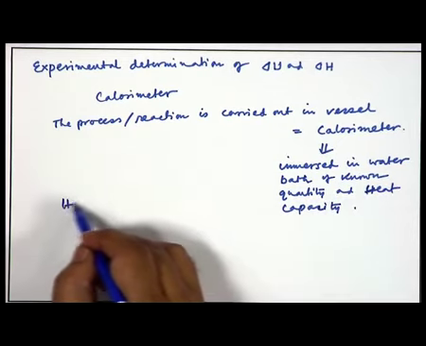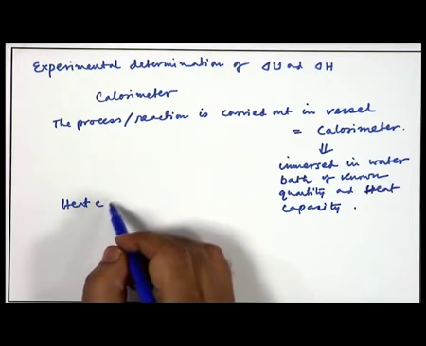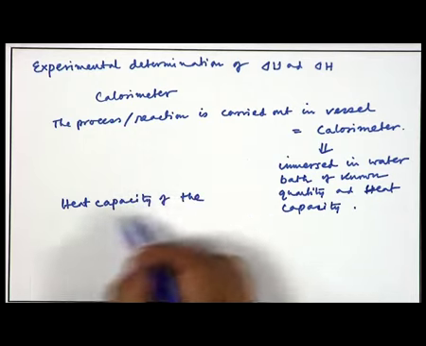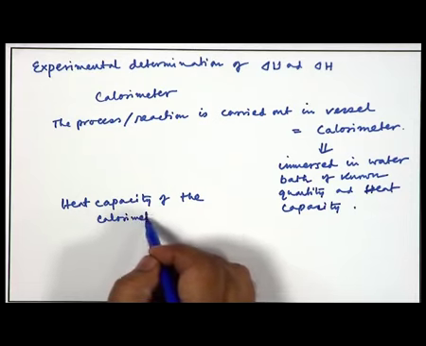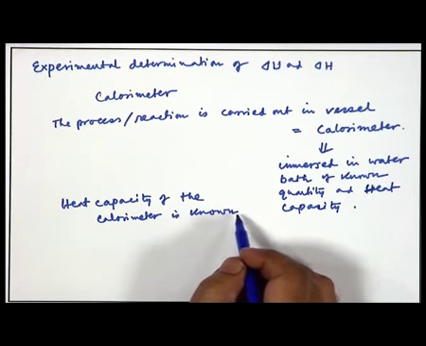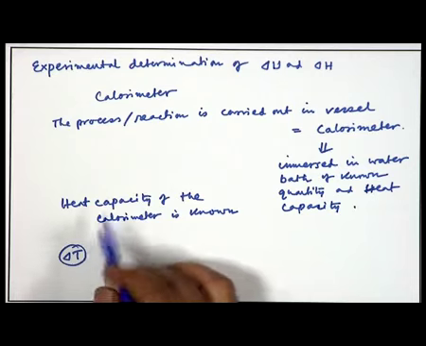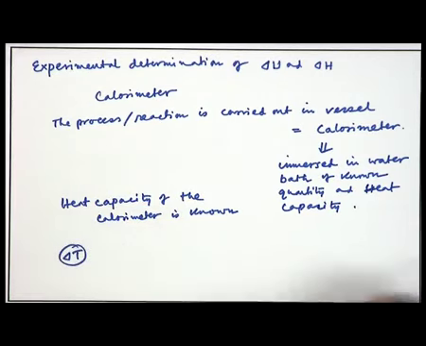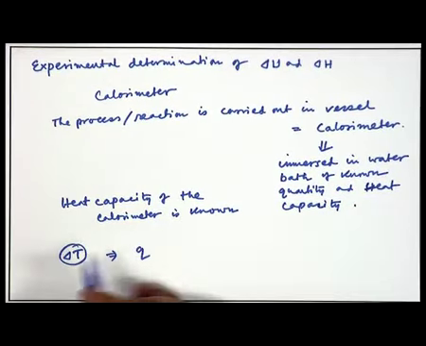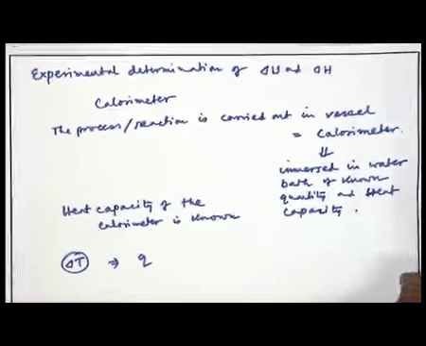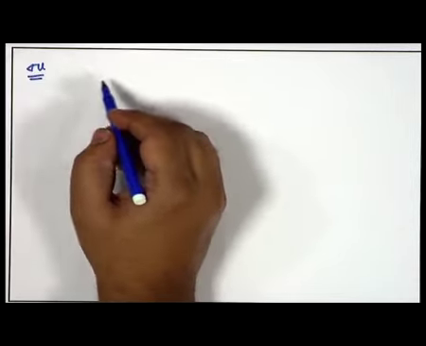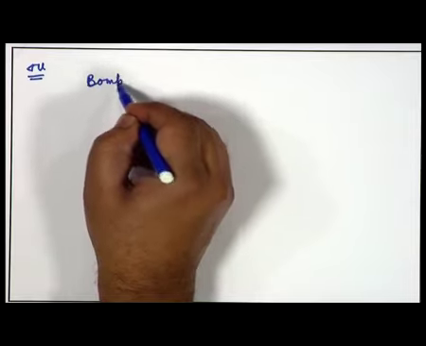In this case, heat capacity and the mass of the calorimeter or the vessel is also known. So, post the process or post the reaction, if we can find the delta T, from the value of delta T we can find out Q. So, first we will talk about del U, how to measure del U, and the calorimeter we use is called the Bomb calorimeter.